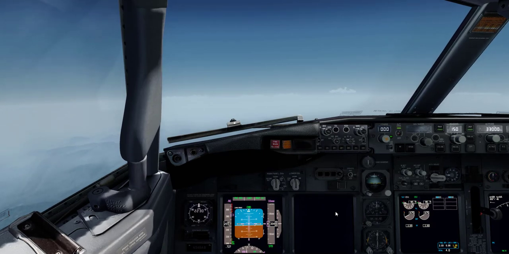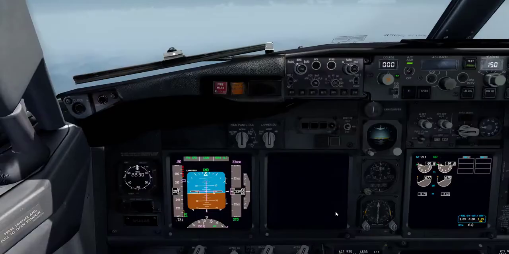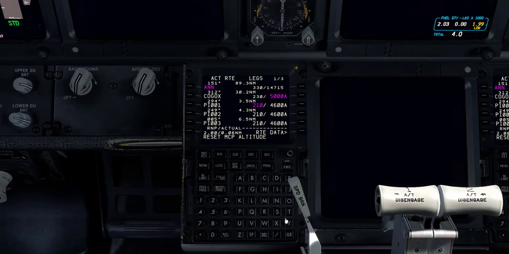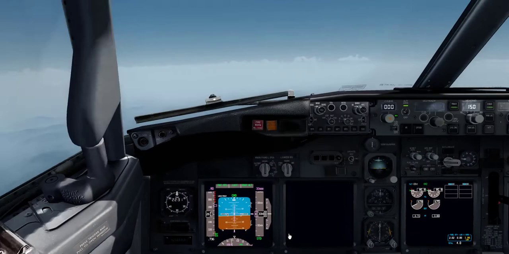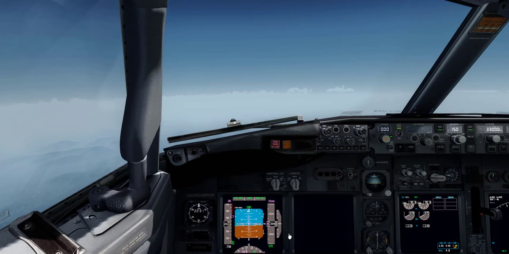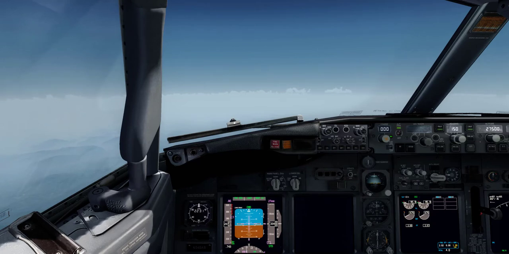Set altitude 14,000. And let's go ahead and do our brief. Are you ready for the approach brief?